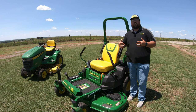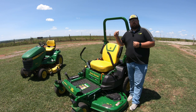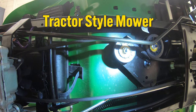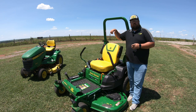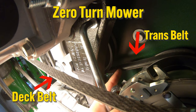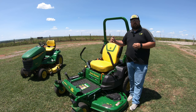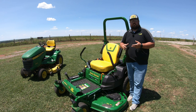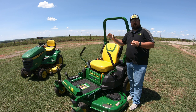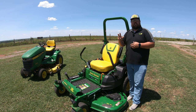The second thing to check is your drive belt — not the belt that goes on your mower deck, but the belt that runs from your engine to your transaxle. On a tractor style mower, this is the belt way up high underneath the mower that runs from beneath your engine all the way back to your transaxle. On a zero turn, it's a smaller belt that runs from the engine pulley around your two transaxles to run those motors. This may require pulling the deck off, or on a zero turn, raising the rear safely. Check whether that belt is damaged or has come off the pulleys — if it's not running properly, your levers will be useless and you will not be going anywhere.